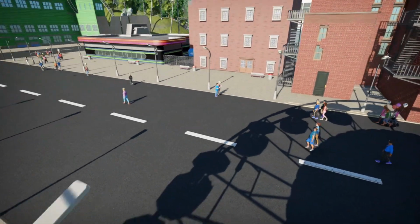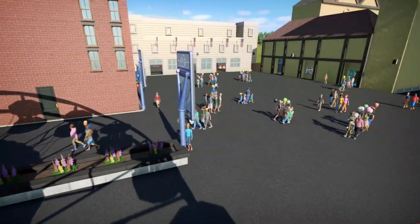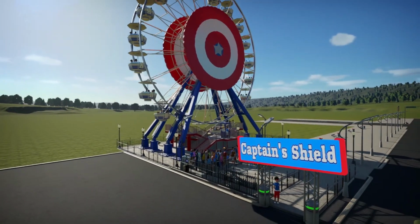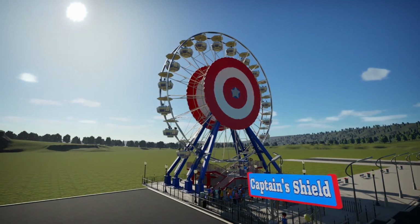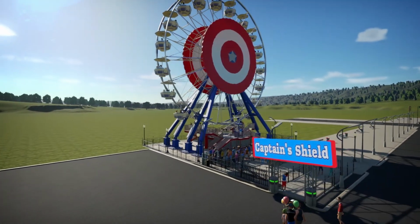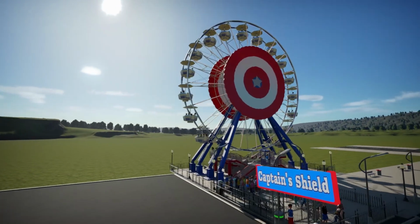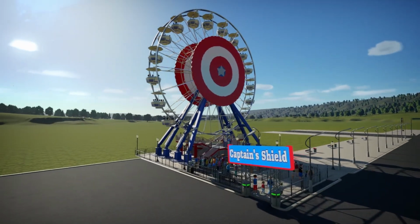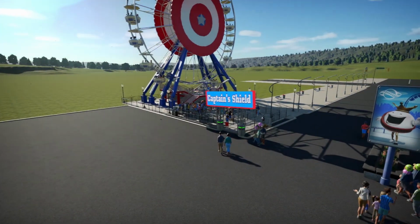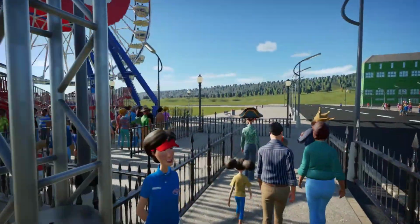But other than that, there is one attraction which you can probably see the shadow of just on the road there that I've put in, and this is Captain Shield. Now, I wanted to put a flat ride in, and I was trying to think of a flat ride that I could theme to a film. So I felt that putting a Ferris wheel in there and having Captain America's shield on either side would stand out and look really good. I'd like to thank Magic Mike 69 for his assistance in making this shield look a little bit neater than it did when I first attempted it. But yeah, that is the attraction for this episode that I have put in.